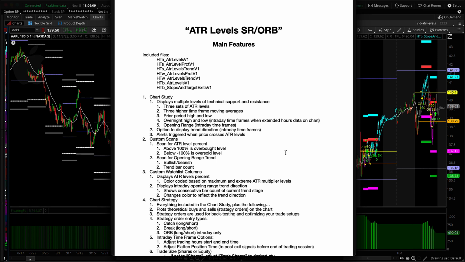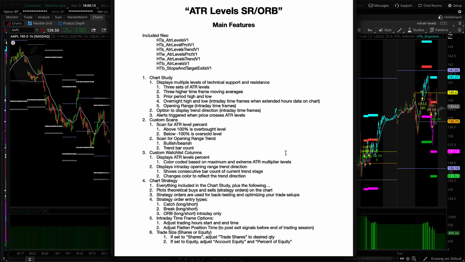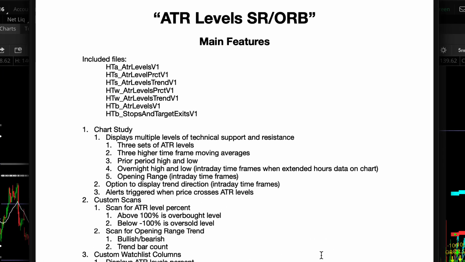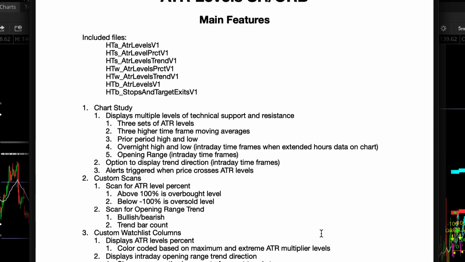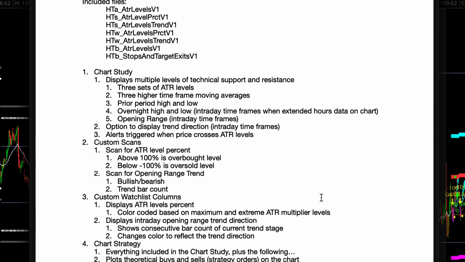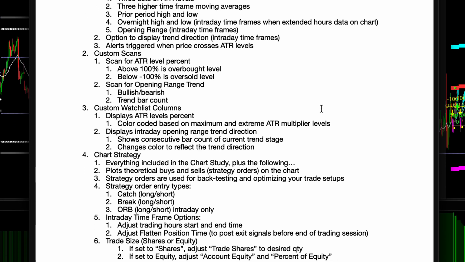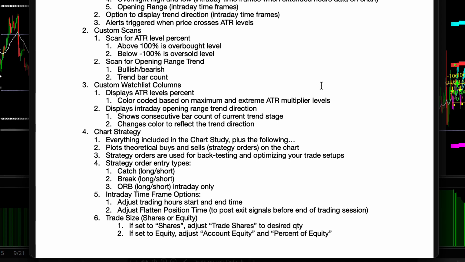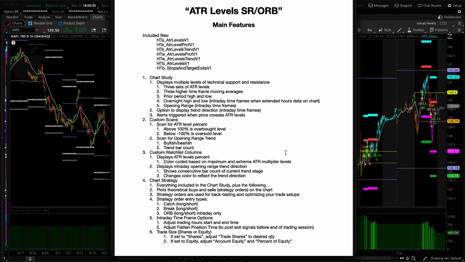I'm going to review this in more detail later on in the video, but for those who are evaluating this indicator to determine whether or not they want to purchase it, here's a quick view of all of the features. Well, the main features. It's not all of the features, but these are the main features, and we're going to be covering all of these in detail later on in the video, but you can go ahead and screenshot this or pause the video, read through this list to get a better idea of whether or not it's worth your time to watch the rest of the video to determine whether or not this is going to be a good fit for you.